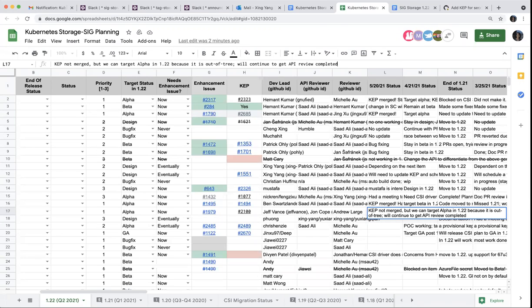So yeah, an out of tree alpha. That's exactly what I meant, out of tree. Yeah, that's fine. Okay. So it's basically tracked, but out of tree. So that's the category. Okay. Same as CSI Windows. CSI Windows we're doing GA this quarter.